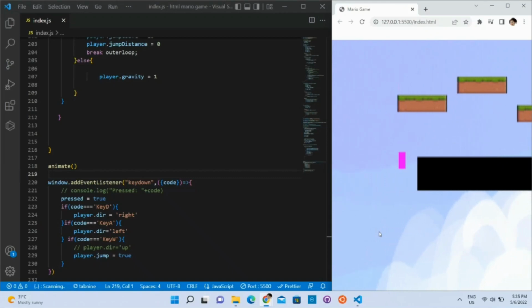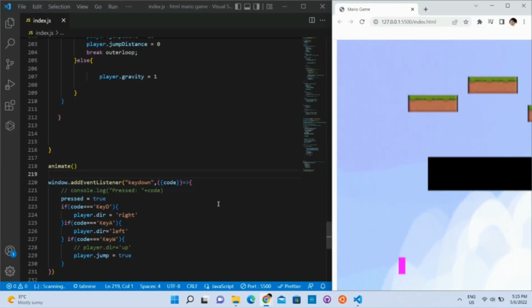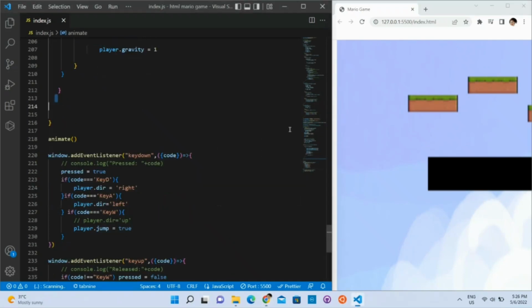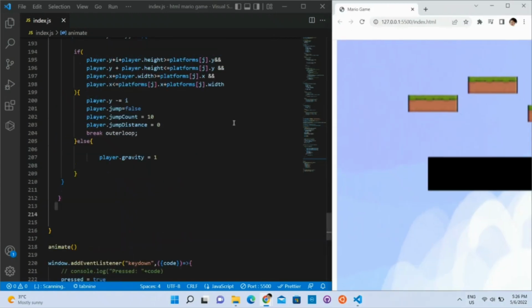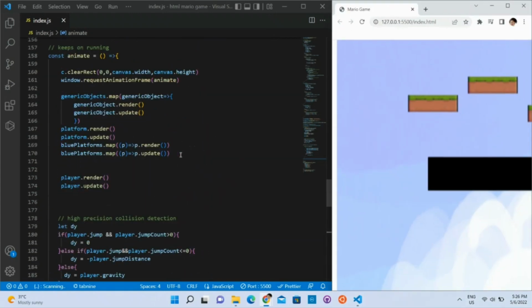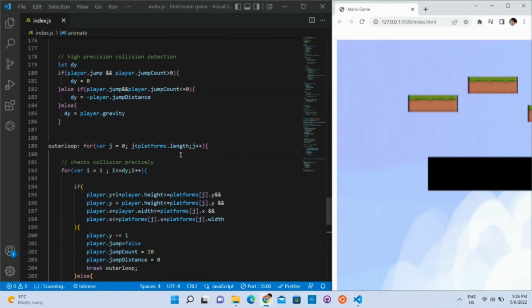Hello guys, in this video we will add a death scenario so that whenever the player falls out of the screen it will die and restart. For instance, the game will not restart when the player falls out of the screen and the game just stops there. Before we actually start, we still need to fix the problem of the white space around the background.